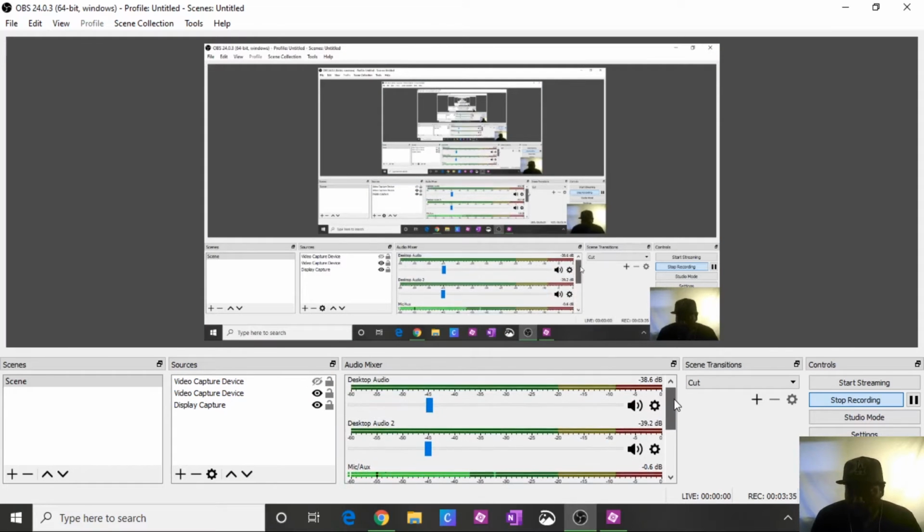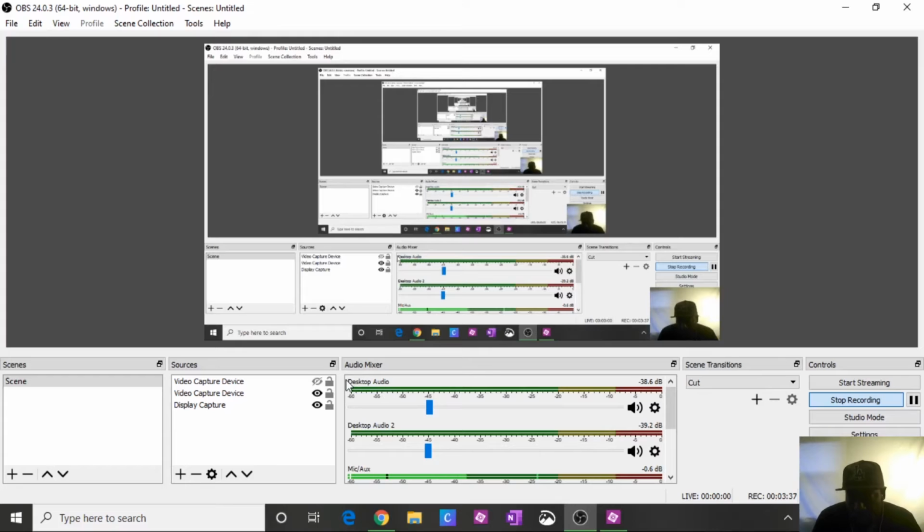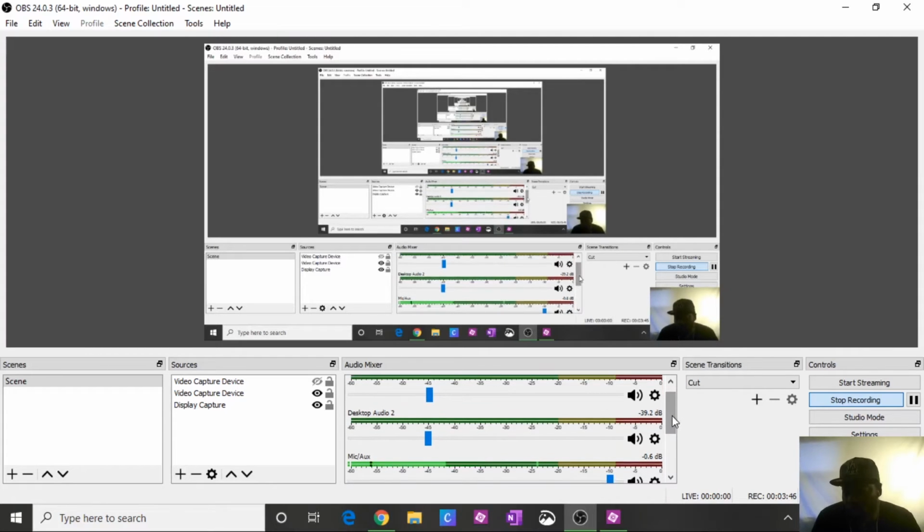And if you go here, you'll see the desktop audio. You got two volume knobs for that. So if you were watching YouTube and it was too loud, you can control that from over here as well. You can turn it down on YouTube, and you can turn it down over here, and of course on the side here.